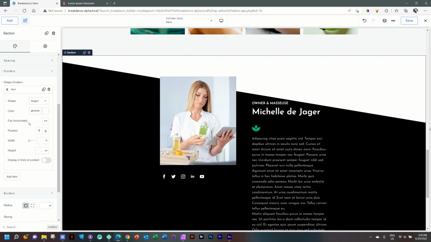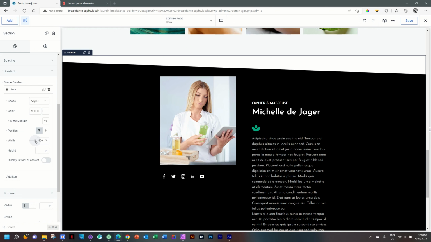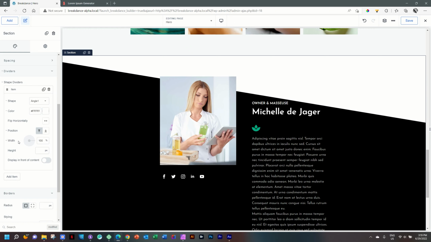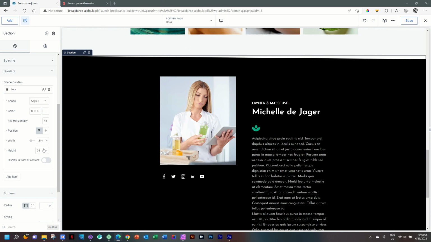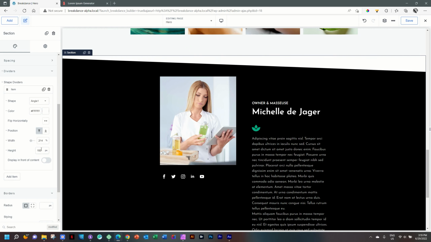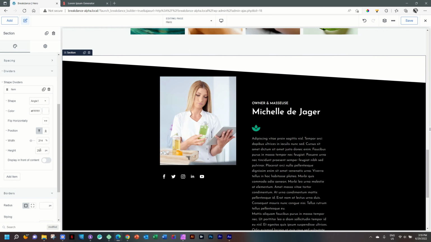Where I have the width and the height, this position is top and this is bottom. So let's leave it at the top. And the width, interestingly, also looks like it applies height. And then let's do something for the height, 34. No idea why I typed 34. Let's do 150. Almost looks the same as width. Let's do 250.